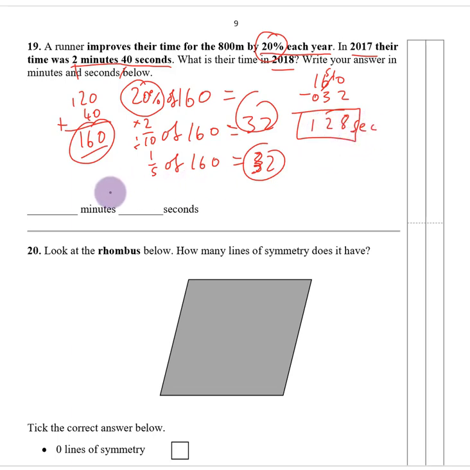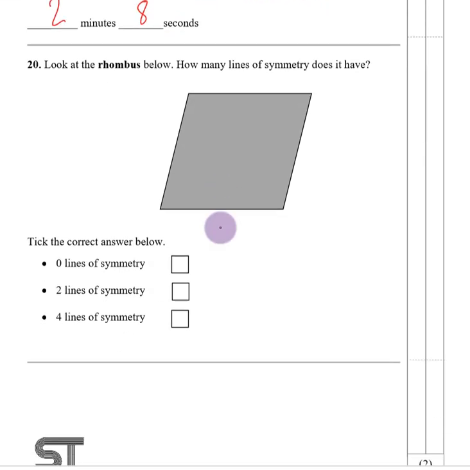But we need to change that into minutes and seconds. So 60 seconds in a minute, 120 in 2 minutes. So this will be 2 minutes. Then take away the 120 from the 128. It'll leave you with 8 seconds. Okay, so quite a bit going on there. I think that is tricky, but hopefully that all makes sense. Changing it into the seconds first will really be a big thing and make it easier for you.